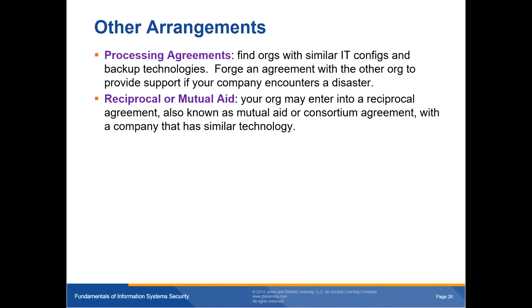Reciprocal or mutual aid: your organization may enter a reciprocal agreement, also known as mutual aid or consortium agreement, with a company that has similar technology. So again, it's kind of similar to a processing agreement, but it's I'll help you, you'll help me. In this agreement, a number of companies agree to support each other.